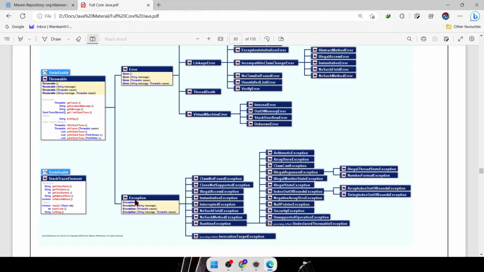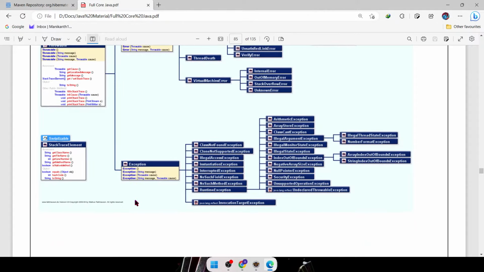If you want to create a runtime exception, you need to extend RuntimeException. If you want to create a compile time exception, you need to directly extend Exception. Based on your requirement, you will extend which you want. If you want a compile time exception, that means a checked exception, you will extend the Exception class directly.